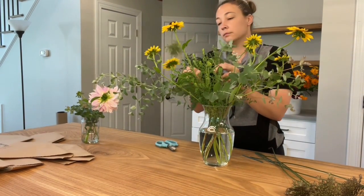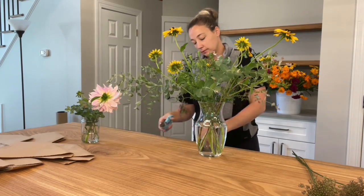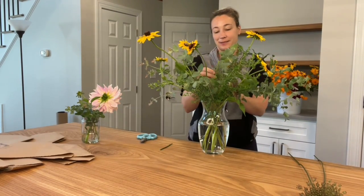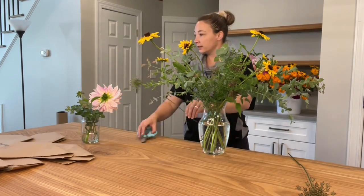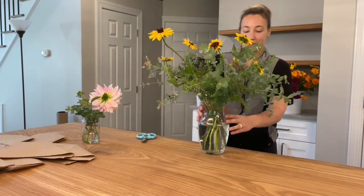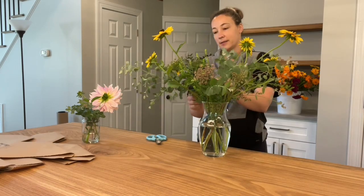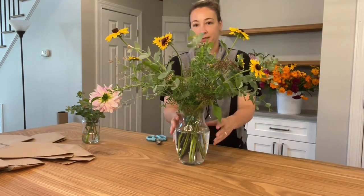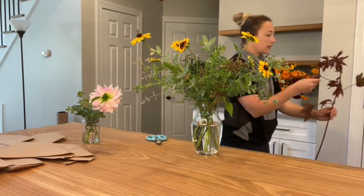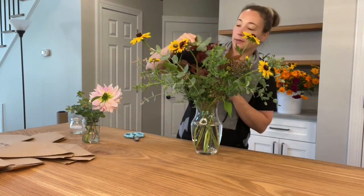The next flower I'm using is called Dara. It's also called chocolate lace flower or Queen Anne's lace. The next ingredient I have here is the red hibiscus. It has some bug damage on it, so I'm just taking the leaves that are damaged and clipping those off.